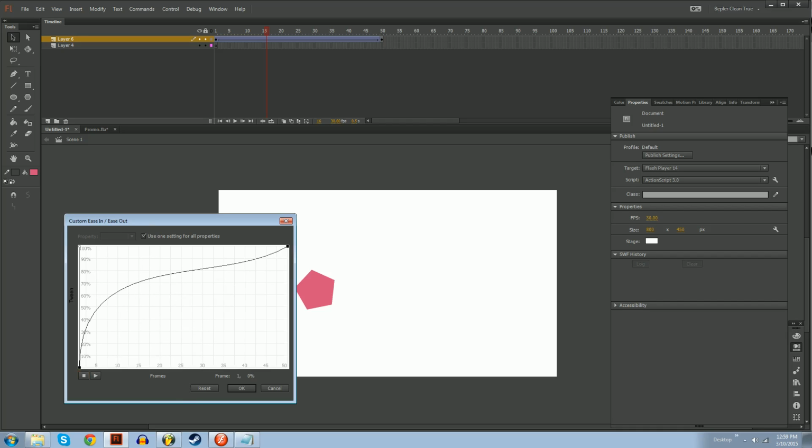Okay. So these are called easing outs, because on the in, look at this. It doesn't even get to 5 frames before it's at 50%. So after 5 frames, it's at 53% of the tween. After 10 frames, it's at 70%. Look at that.